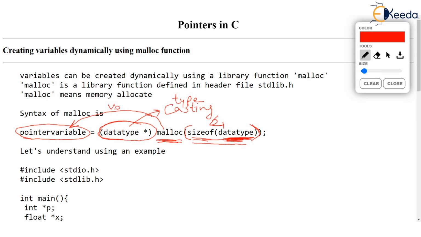It is a void pointer. That means it will return a pointer of nothing type. Malloc always returns an address of void type. But what if we want this to be an integer? Then we will write here int pointer, or if we want it to be a float, we'll write float pointer.